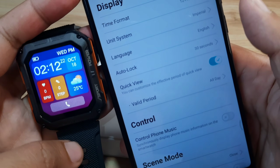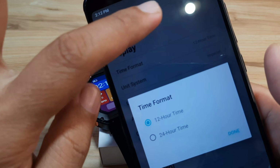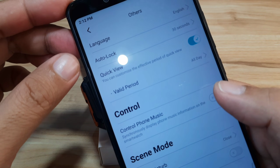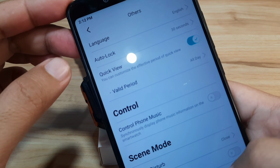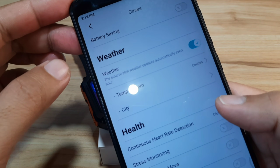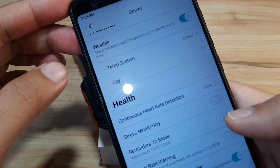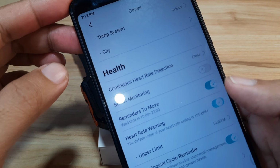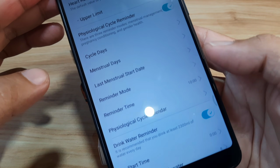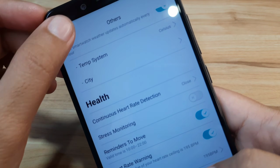Okay, Shutter, favorite contacts, others. Let's see here. As you can see here, we have a time format. You can set the 12 or 24-hour format time. In our case, we just pick 12-hour format time. And seems like everything is okay. Control phone music, you can activate or deactivate it here. Continuous heart rate detection, it's up to you. Activating this will drain your battery fast. So it's up to you. Heart rate warning, let's activate it. And we have some other options here, as you can see. We even have here a drink water reminder. Okay, go back.